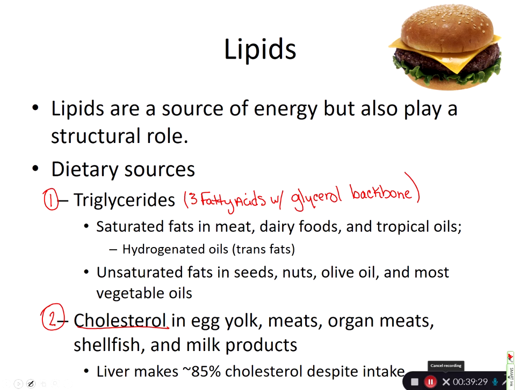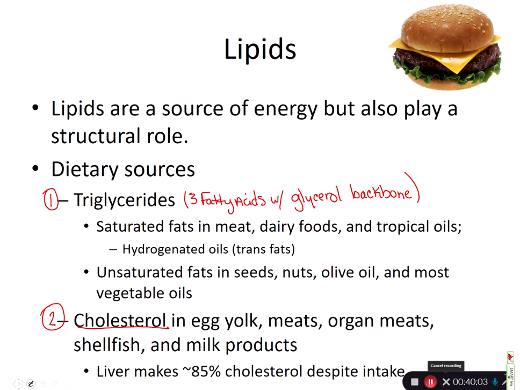Saturated fats, these are the fats that we find in meat, right? Like red meat has a lot of saturated fat in it. This is typically coming from animal products, right? So saturated fats might come from meat. They also come from dairy food, like milk and cheese has a lot of saturated fat in it. And there's some tropical oils that have saturated fat in them, and definitely hydrogenated oils or trans fats. Unsaturated fats are mostly coming from vegetables. They're mostly coming from seeds and nuts. So olive oil, vegetable oil, sesame oil, those are all considered unsaturated fats, right?